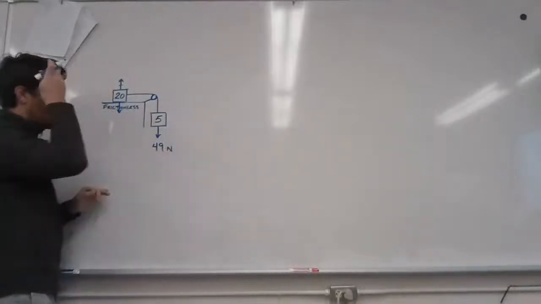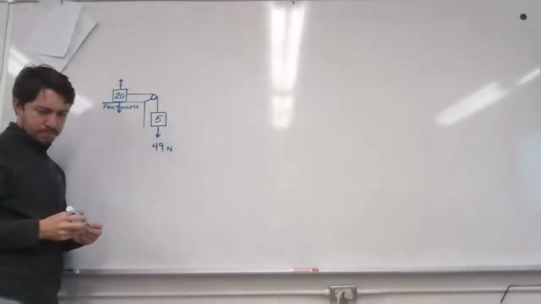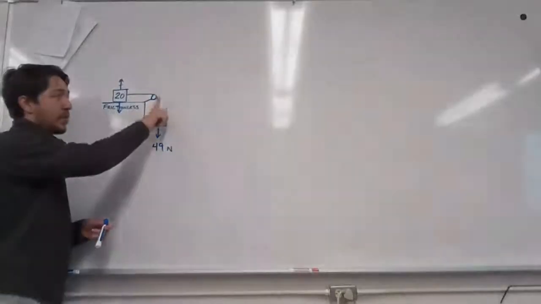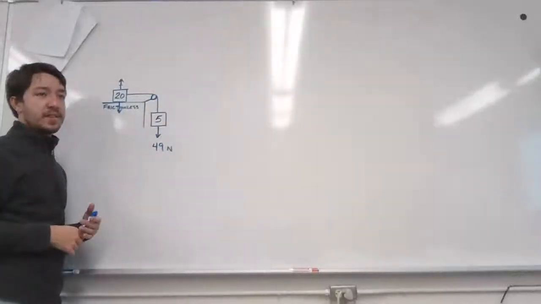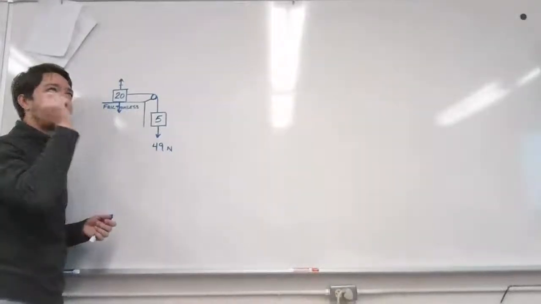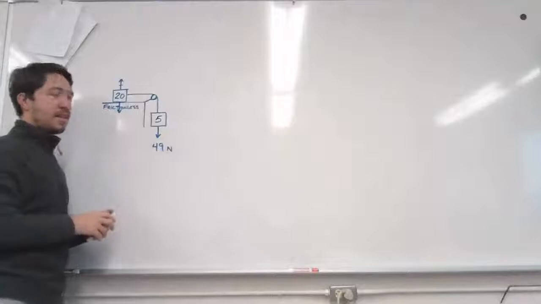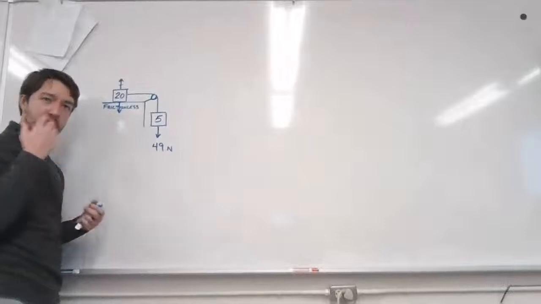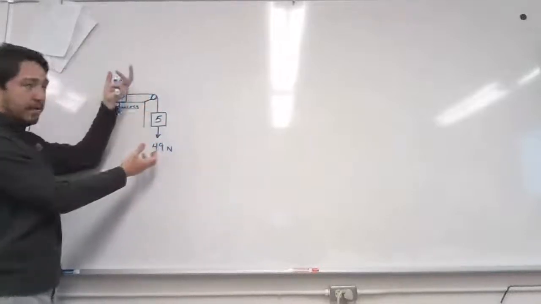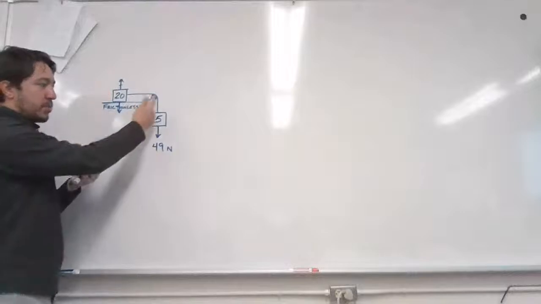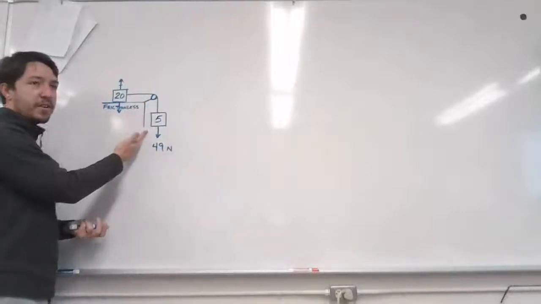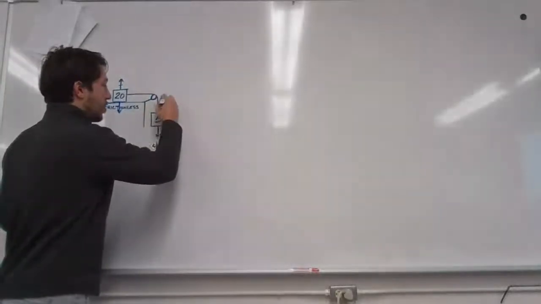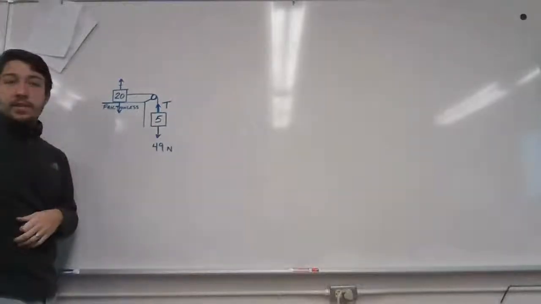49 newtons. Now, here's the really confusing part. How do I phrase this? There's a wrong answer to how much tension is in the string, but a lot of people think that's the answer. What do you guys think is the most common wrong answer right now in the problem? They say 49 newtons. But that's not possible because we know just logically that the system has to accelerate, right? So how can the tension be 49? If the tension was 49, then the net force would be 0 and it wouldn't accelerate. So it's a contradiction. Here's what you do. You say, I'm just going to call it T, T for tension.